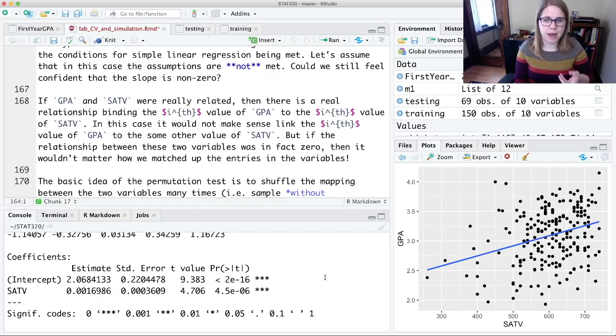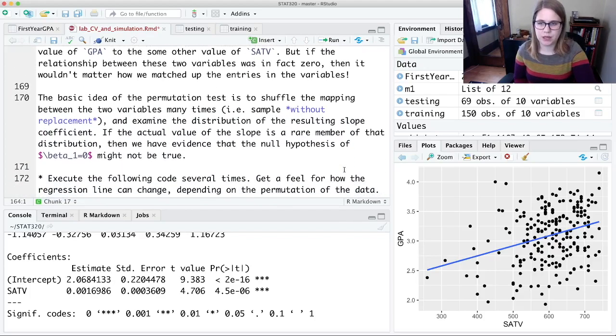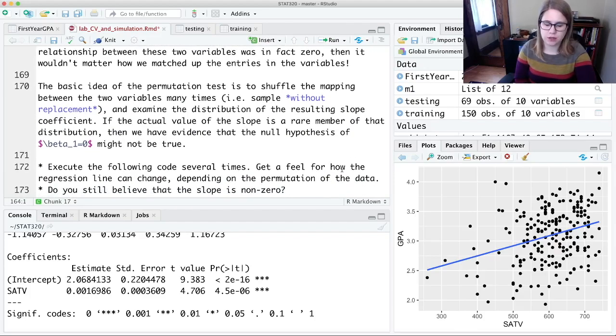That's the same as sampling without replacement. And then we're going to find a randomization statistic, and then we can look at the distribution of that randomization statistic.